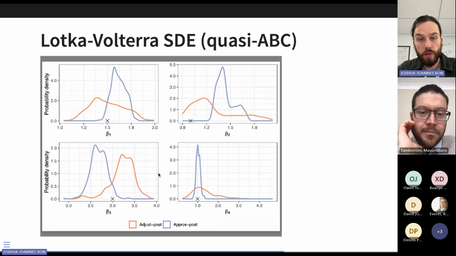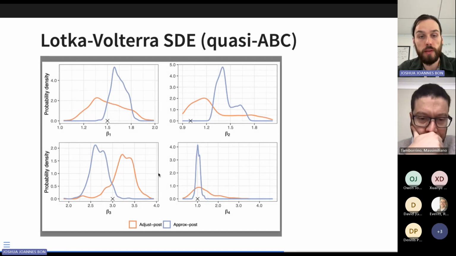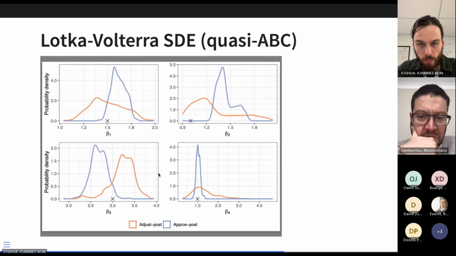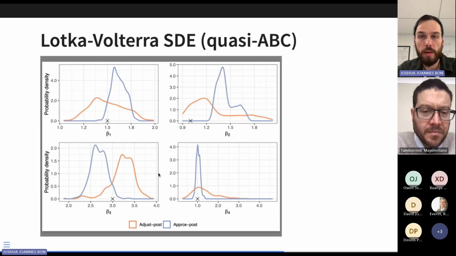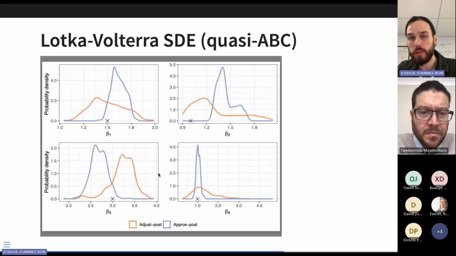So my adjusted posterior, this is with unit weights, is in orange here, and the approximate posterior is in blue. For each of these parameters, I would argue that it does better. For beta 2, it does a lot better. For beta 4, it expands the variance, so maybe you could argue that's not better there. But from this plot, except for beta 2, it's not clear whether the adjusted posterior or the approximate posterior does better. And that's where this calibration diagnostic comes in.